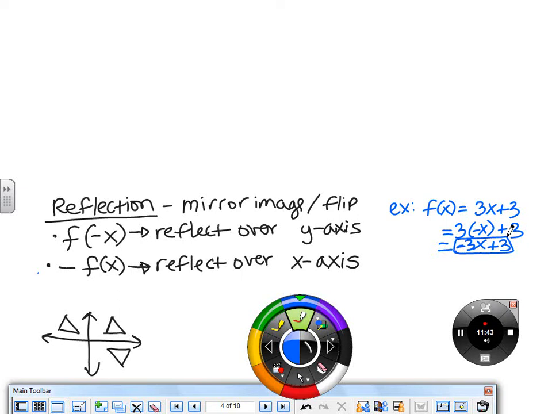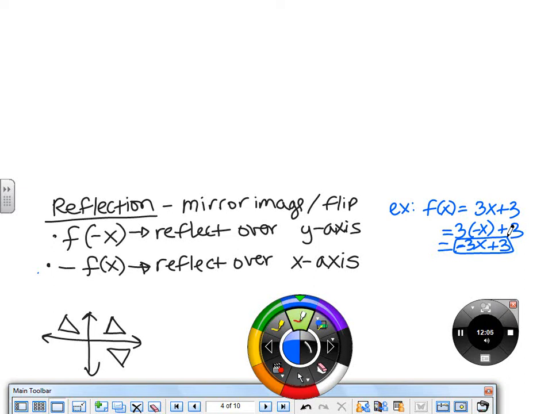What's the only difference between that and the original function I had up there? The slope is just negative instead of positive, which means the lines would cross like this, right? So do you see how that would be a reflection over the y-axis? If I had the y-axis going down the middle of my arms right here, if you folded them over, they would sit on top of each other if they had that same y-intercept but opposite slopes.